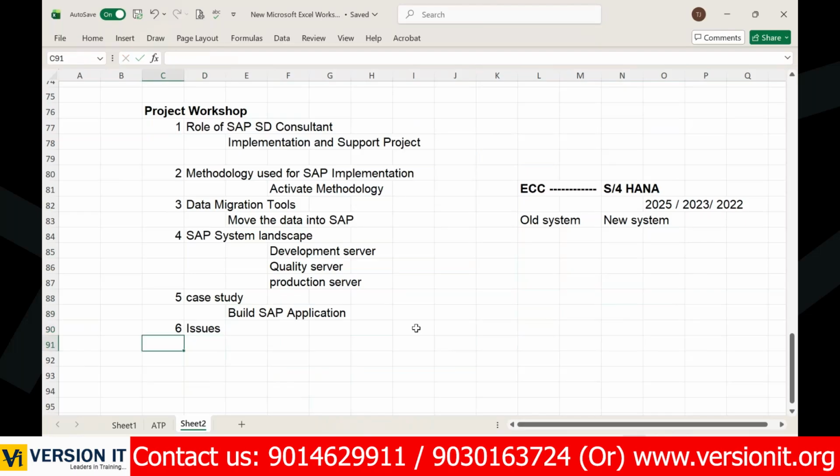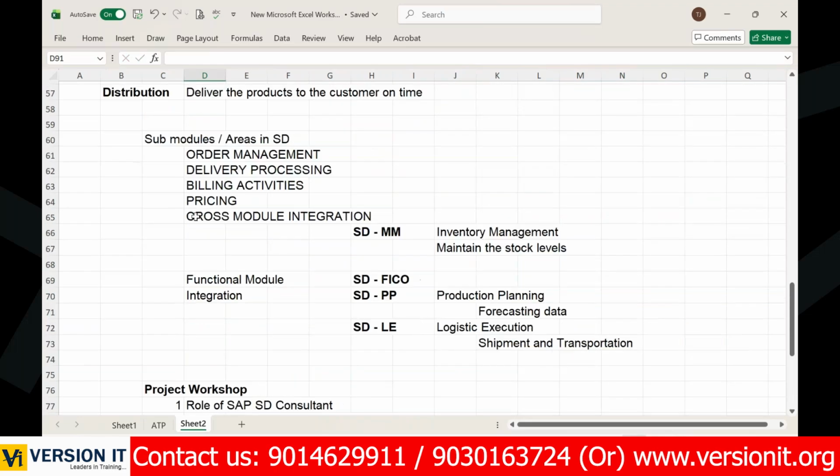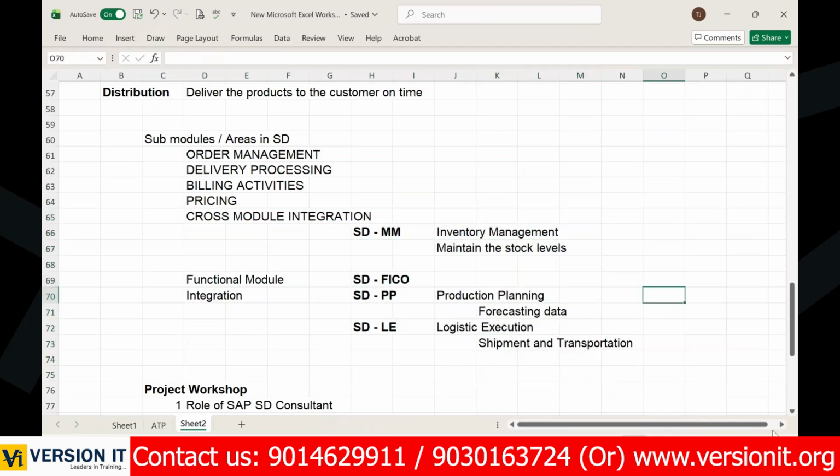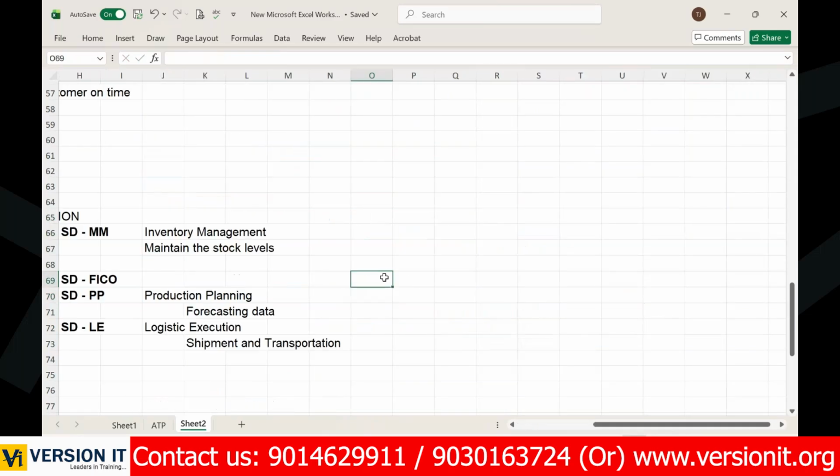For these issues, you need to come out with a solution. If there is no solution available in SAP standard, you still need to come out with a solution. How are you going to interact with the technical department? How are you going to build the application for that? When we talk about cross-module integration, I was trying to mention that these are going to be the areas where we work with the functional modules. In SAP, you're going to have technical modules as well.